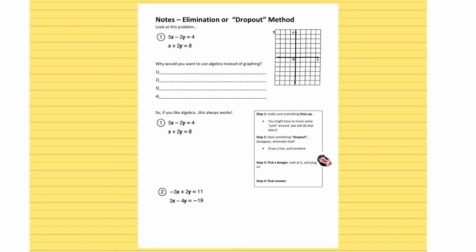Okay guys, these are our notes on our new unit called Systems of Equations. I'm just going to write the word down. Let me get that pen rolling first. So what we're doing is called Systems of Equations. And very simply, a system is simply two equations at the same time.